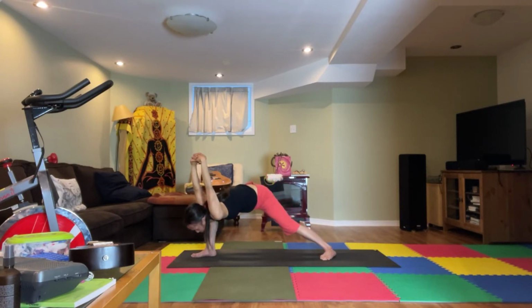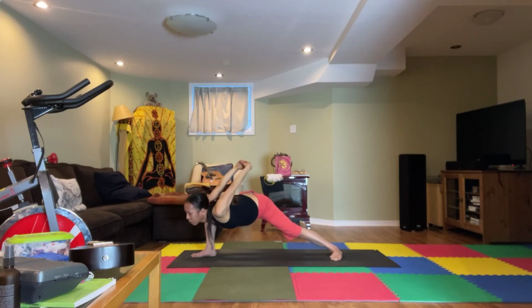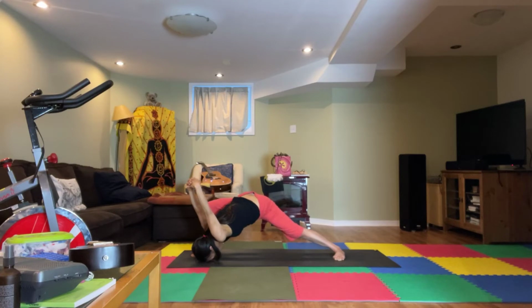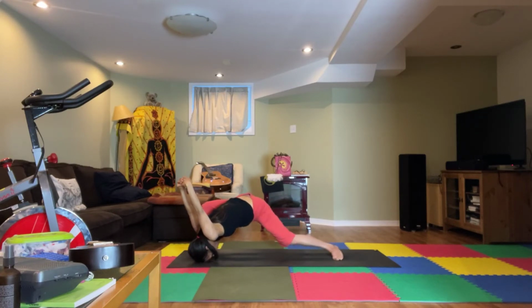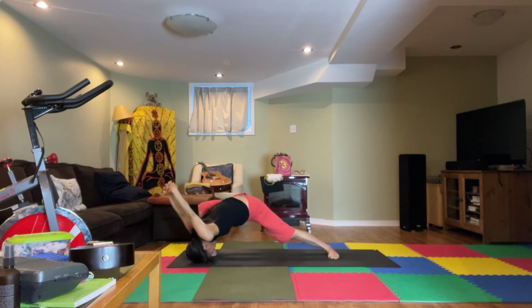If you like, bend your left knee so it's right angle, slide your right foot back, extend through the crown, and then come down. See if you can bring the forehead to the ground. You can equally bring the knee down on the back leg if you like to make it a little bit easier to get your head down. Express humility in this pose. Surrender yourself to service to all beings. Stay in that humble mindset.